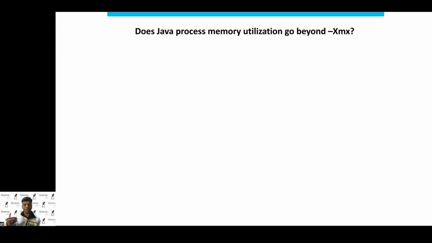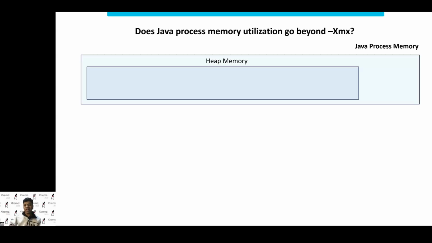Let's say we configure our heap memory size as 6 GB. Let's say I set my Xmx as 6 GB. The question that I'm asking you is, will your Java process, can it consume more than 6 GB of memory? Let me repeat that. If you configure Xmx as 6 GB, can your Java process consume more than 6 GB of memory? How many of you say yes? How many of you say no? Friends, let's find the answer to this question.